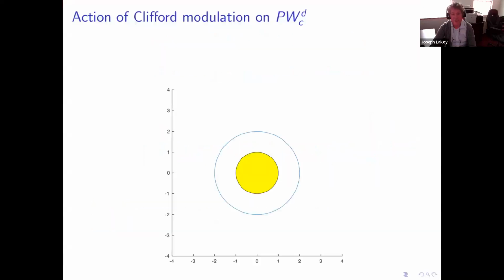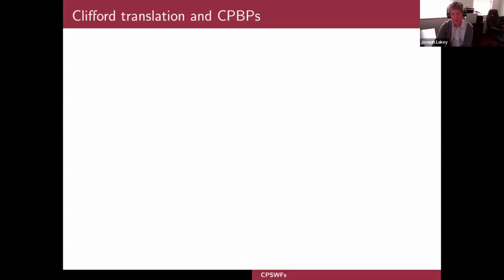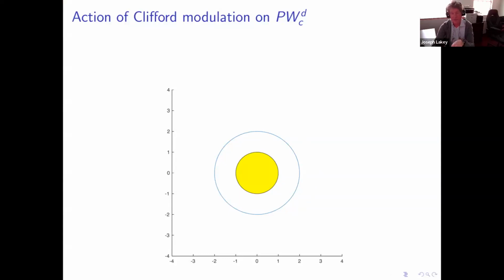Okay, now in higher dimensions, you can't get a basis for functions that are bandpass limited to an annulus simply by taking functions that are bandpass limited to a ball centered at the origin and shifting them around. It doesn't work. You can't get a unique covering without overlap, like you can in the case of one dimension. So you need something more sophisticated.